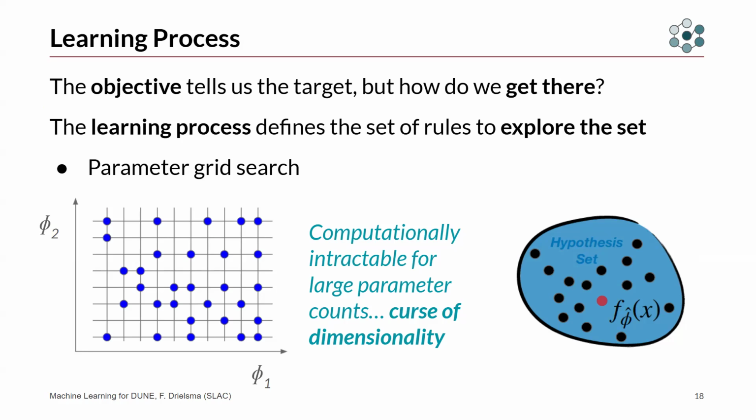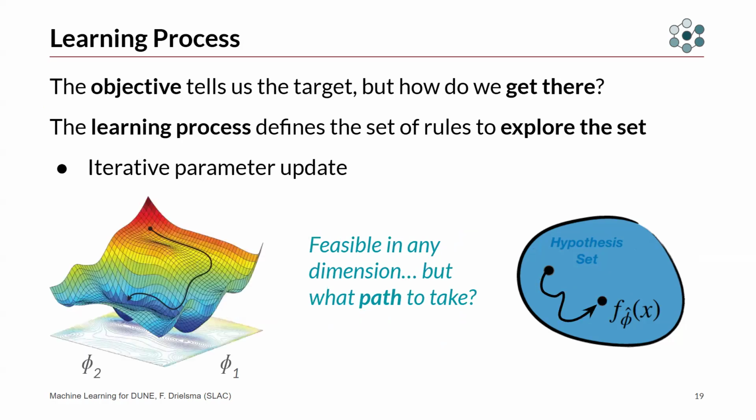This can work if you're working in a low-dimensional space, but if you have a set of hypothesis functions which have thousands or millions of parameters, that's not something you can do. You cannot brute force the approach. And so the way we do this is typically to do iterative parameter updates. Instead of trying every single point, we start at a random point inside the loss curve, and then we try to find the minimum of the loss within that landscape. The challenge there, of course, is what path do you take? Given this random point you start on the loss, which way do you get to the minimum?